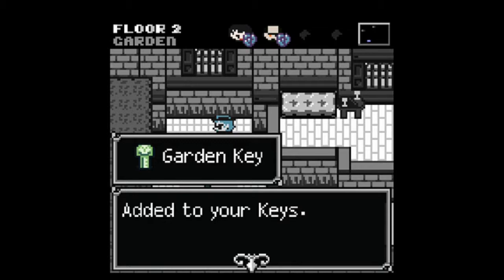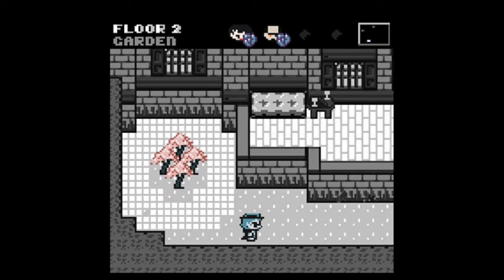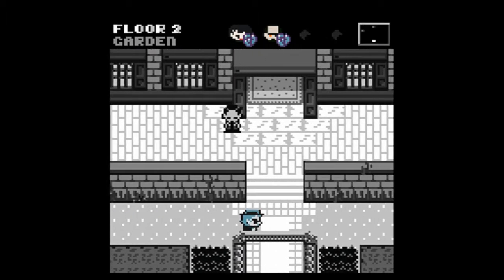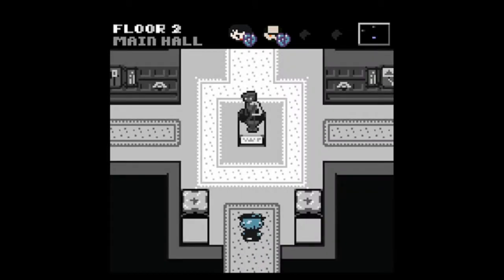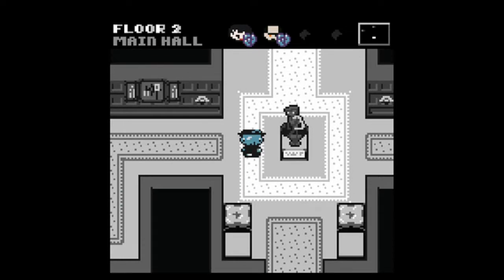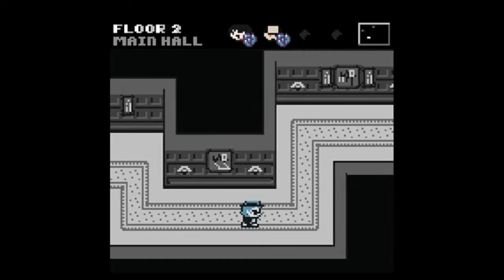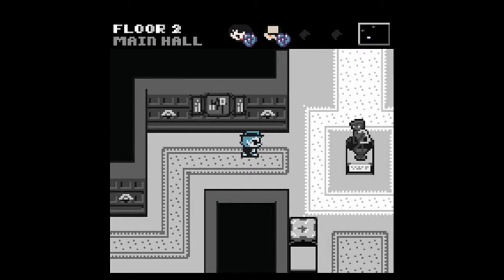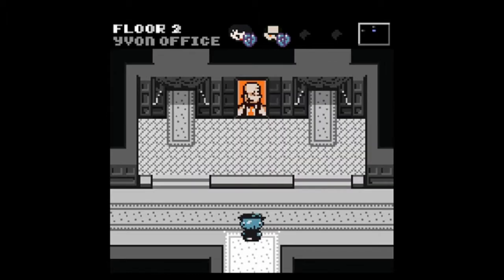So garden key added to our keys. And I think we had gotten the garden key at the end of the last playthrough, not necessarily the last part. I just remembered I was playing this last night and I knocked the key down off the roof, forgot to go back out to get it, and I went in there, beat Pink Bot, and I got stuck, so I had to restart. This is not the way we want to go. So I'm going to show you guys a couple things I found while playing by myself.